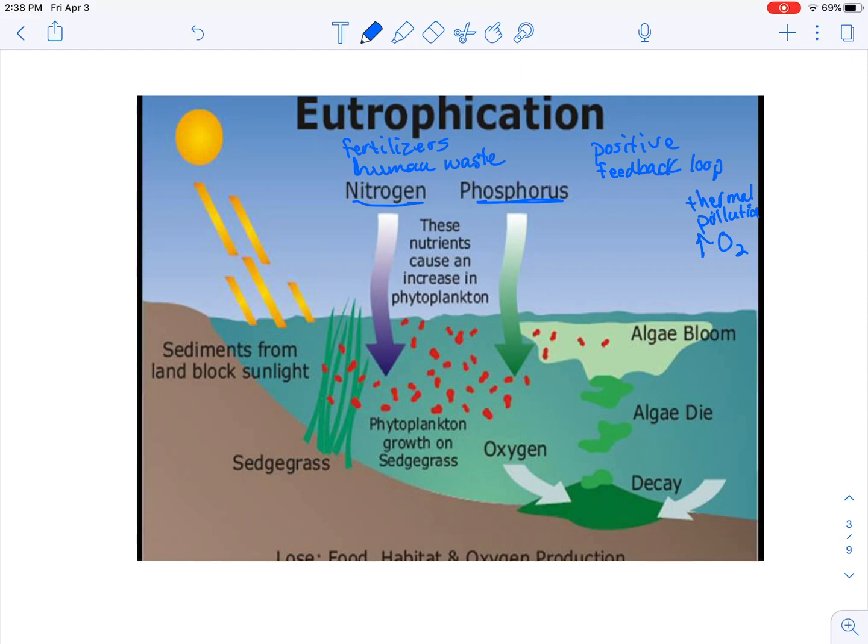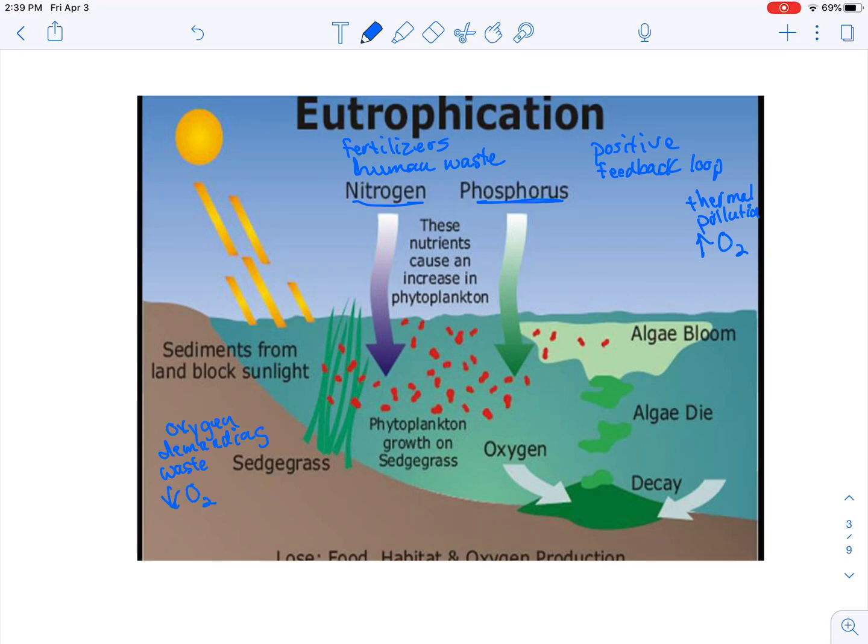And then what we don't show here is that we're also going to have oxygen demanding waste. Okay, so this oxygen demanding waste, once again, are things that are going to take out oxygen, right?